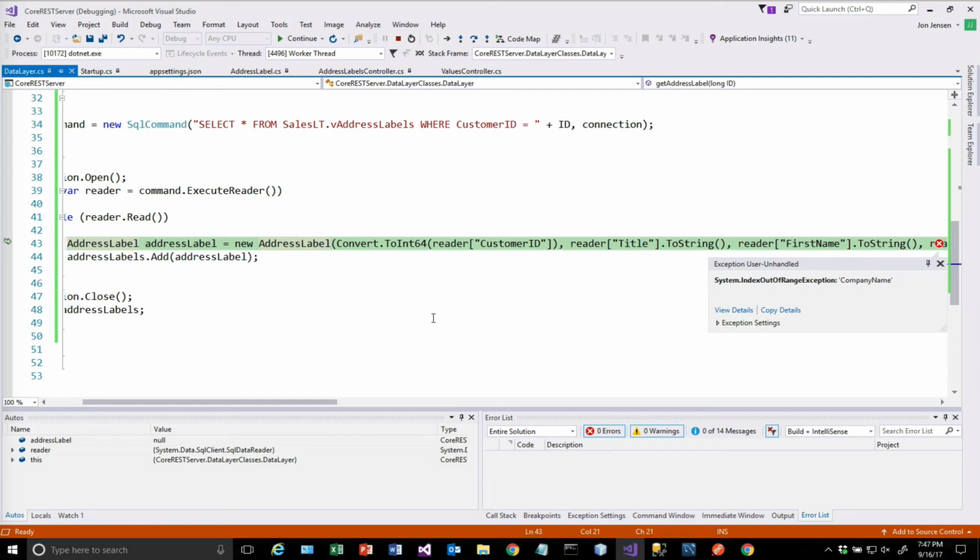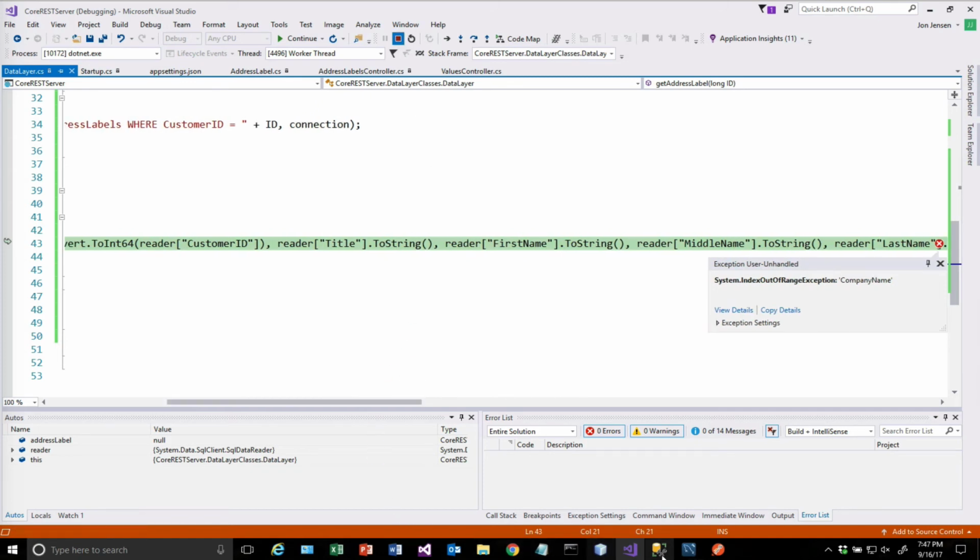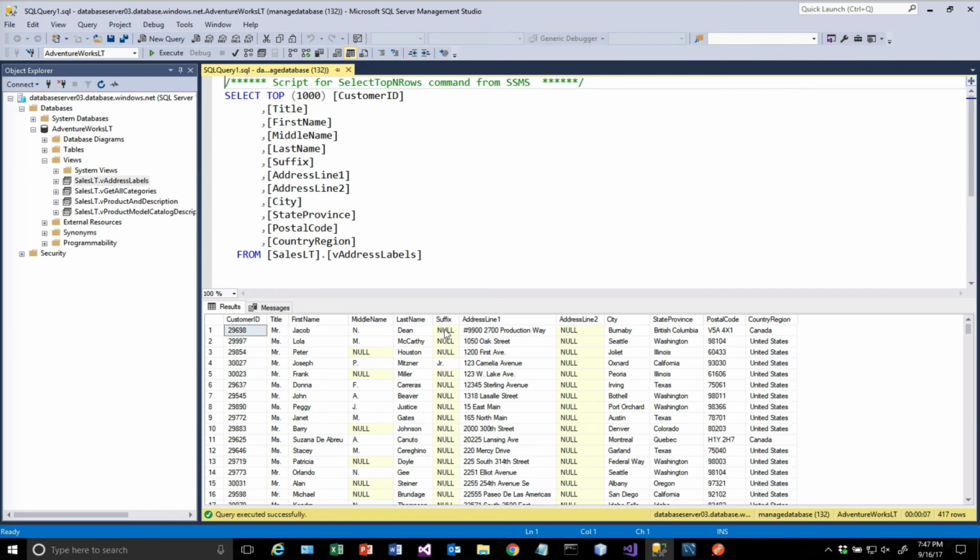And as I suspected, it says it doesn't know what company name is. So let's stop this. Aha. There is no company name. So I don't know where I got that from.